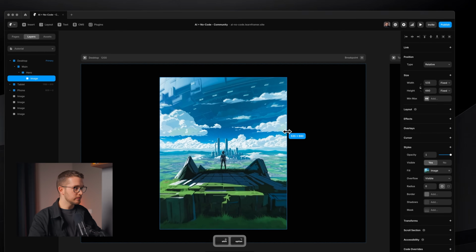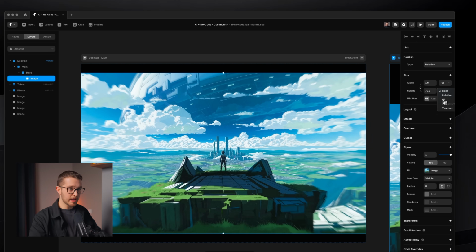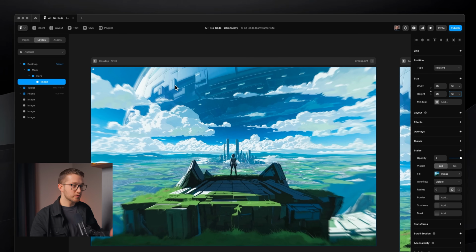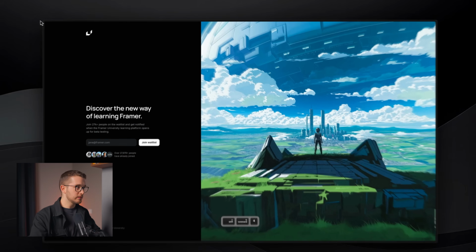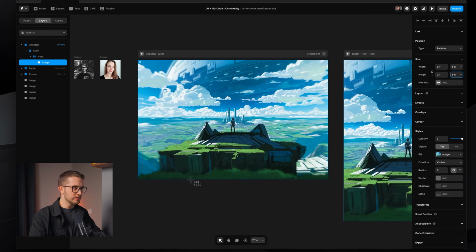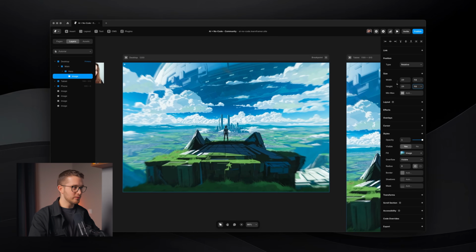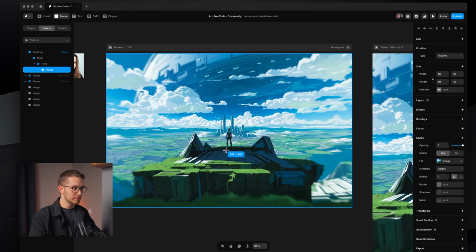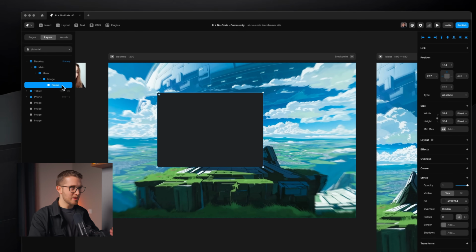And then what I want to do is make sure that it fills up the available width and height of this hero. But of course, we're going to have another section, or another container, next to it that will house all the content that is within here on the left. So for that, we have to draw another frame, which is actually a little hard when we have a full size image here, because if I draw a frame here, then I have the frame now within the image frame, which is not really what I wanted.